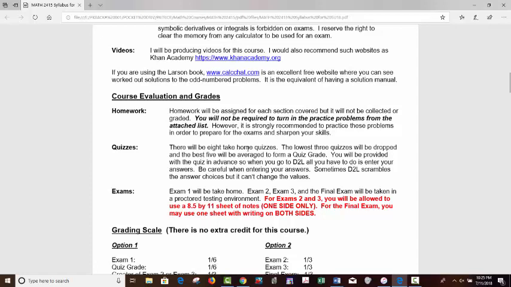Well, anyway, so you have 8 of these. 3 of those are dropped, and the best 5 are kept, and averaged to form a quiz grade. So technically, you don't have to have a 100 average, but if you had, for example, 5 100s out of those 8, your quiz grade is going to be 100.